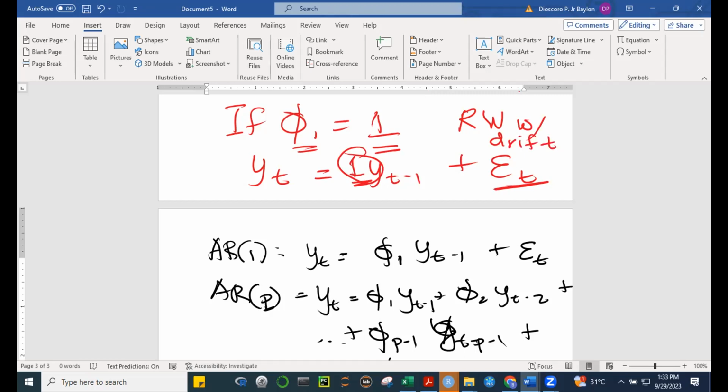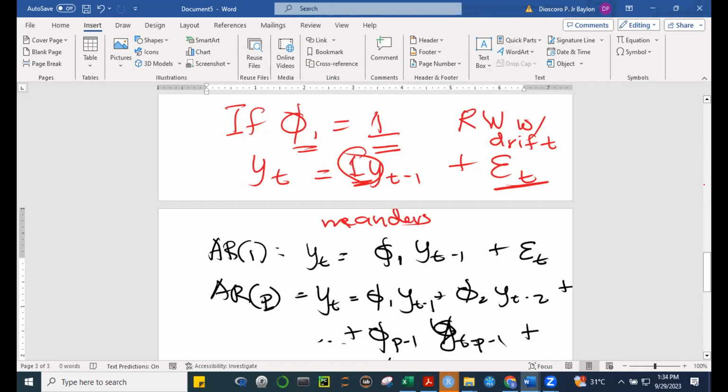Ibig sabihin ng drift class, it meanders, ibig sabihin kung saan pupunta yan. Random walk yan. It's so difficult to predict kasi kung saan lang pupunta yan, wala siyang magiging observed pattern. And it will be non-stationary data. Okay? Clear yung class? So that's why hindi pa pwede class pag nag-model tayo ng AR1, hindi pa pwede yung phi1 equal to 1. This cannot be.